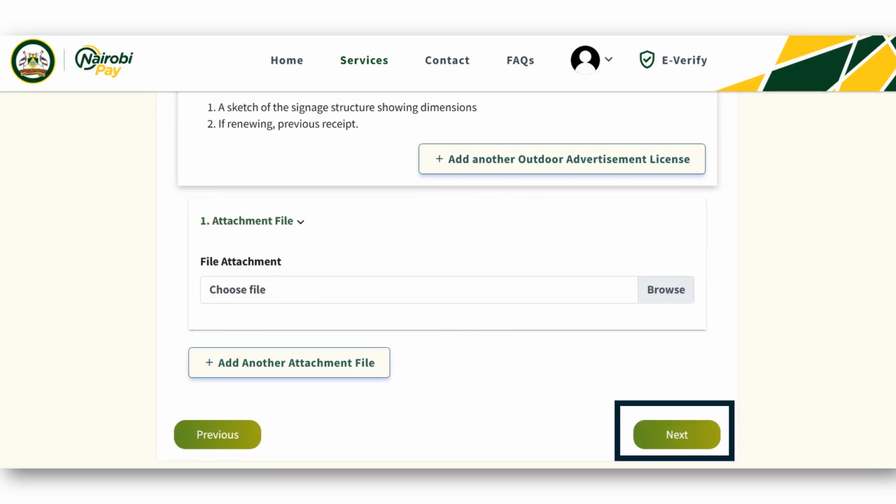So this is another required field for you to proceed to the next step in this stage, okay? You have to upload a photo of your license. Maybe you had the design before it was printed, assuming it was printed. So just upload an image of your signage. It's mandatory. Once you're done, click on next.